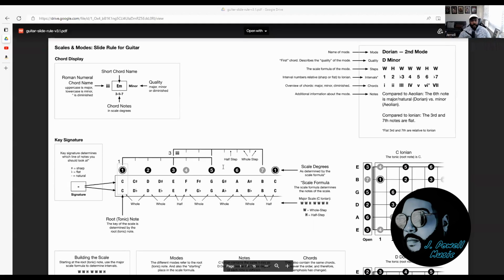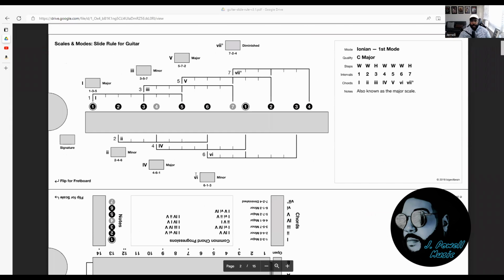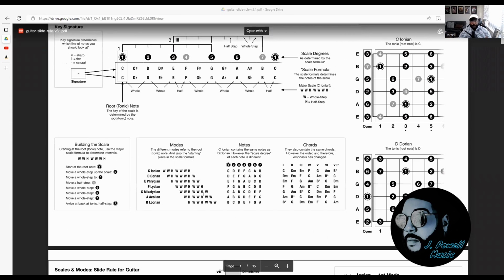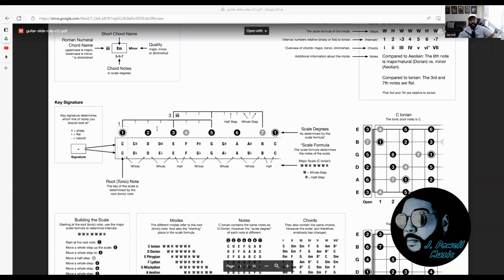So let me show you this. I'm going to share my screen. And the person who did this, at least how they're labeled on the internet, I want to say, Big Evil Brain. There's a very old thread on Reddit. So shout out to Big Evil Brain. This is the best slide rule I have ever seen, for many reasons, obviously. So this is kind of what it looks like. This is kind of the specifics on it.